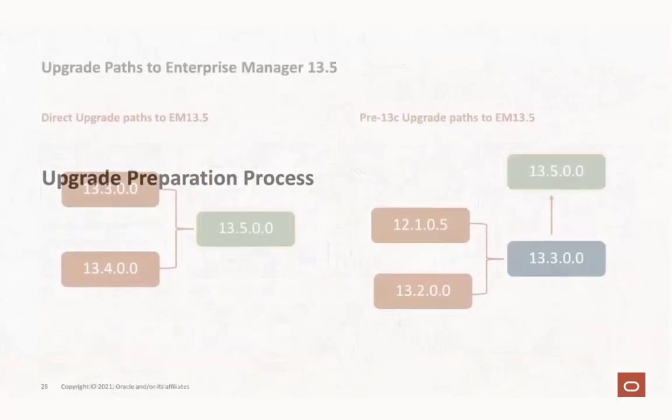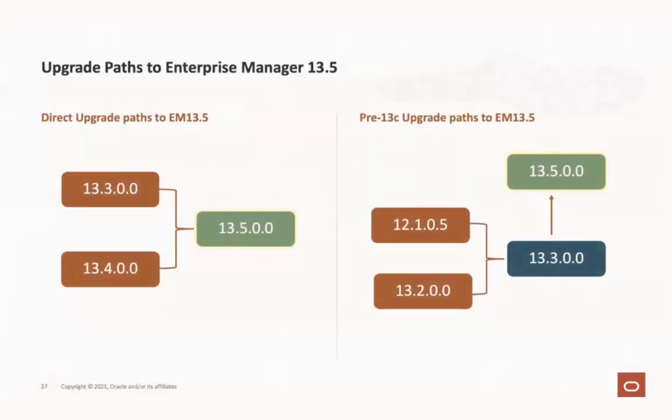As part of the preparation, the first step is that you should understand what upgrade paths are supported and what is not supported, because that is the first step. Once you understand that, you can move on to the next process of preparing your environment for upgrade. So first is the upgrade path. Like I said before, we are supporting the direct upgrade path from 13.3 to 13.5 and 13.4 to 13.5. If you are on a lower version, then you should definitely start thinking about upgrading to a supported version, and from there you can upgrade to the 13.5 version.